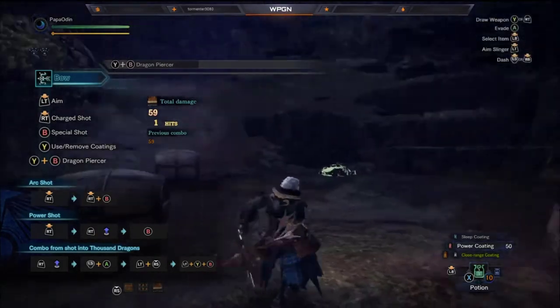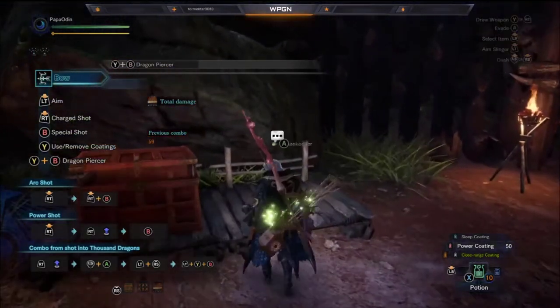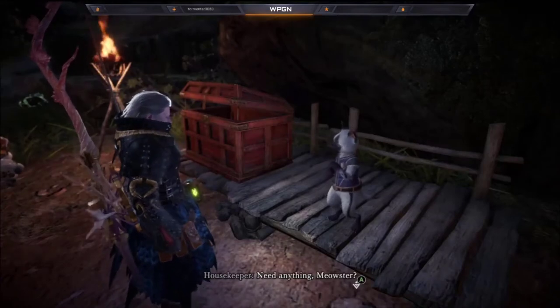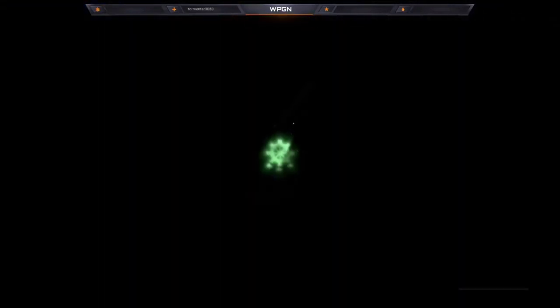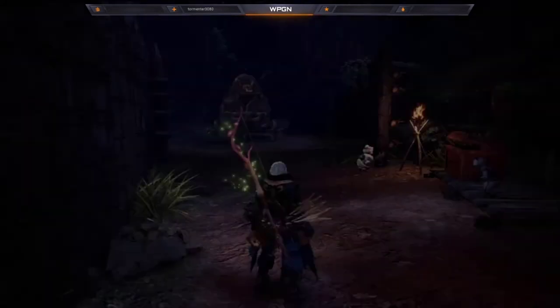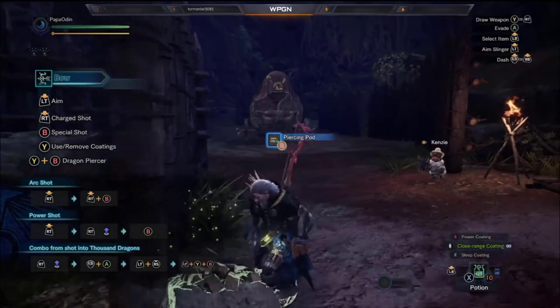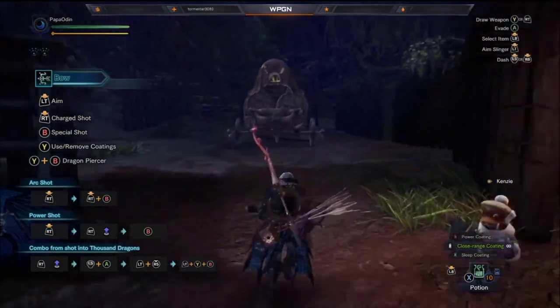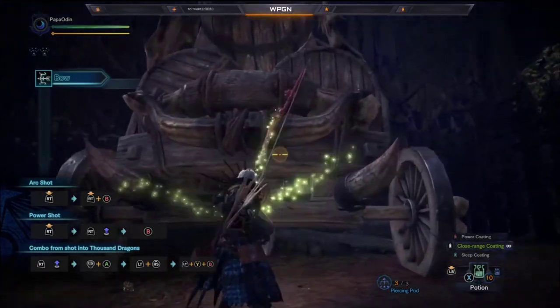Let me go change the equipment in here, because that pillar seems to have a really small hitbox. So let's change it to something with a wider hitbox, that way you can see what it actually does. Alright, I will pick this up because I'm going to try to do the thing. Alright, so Dragon Piercer.